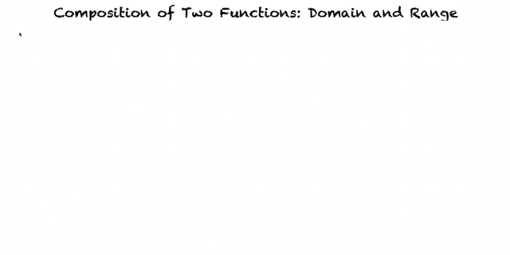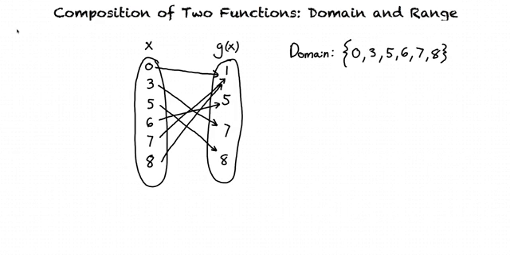A domain is the values that you are able to input into a function. So if we were to have the following example function, our domain would be 0, 3, 5, 6, 7, and 8, because those are the numbers that we are able to put into the function and get a result.